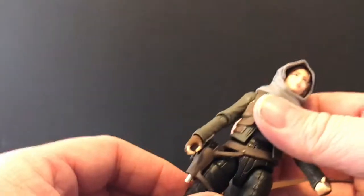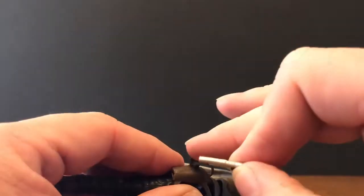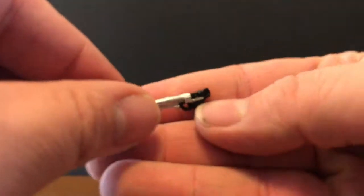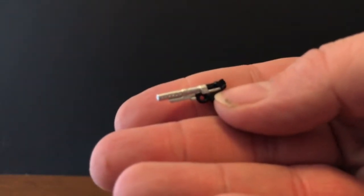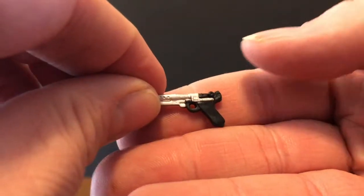And like I said, it does come with a gun. So let's pull that gun out. Let's take the gun out. And let's just set her down like this. Let's lay her down, she's fine. Now here is the gun. There it is. Really good molded detail on this.